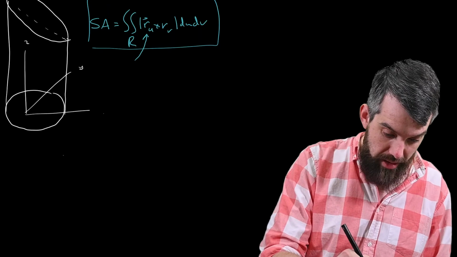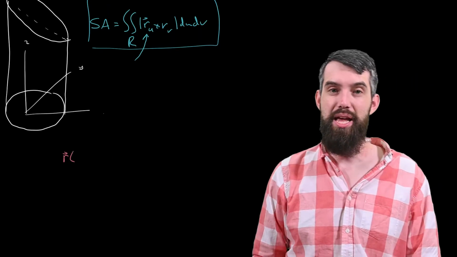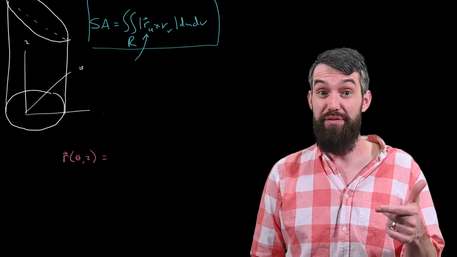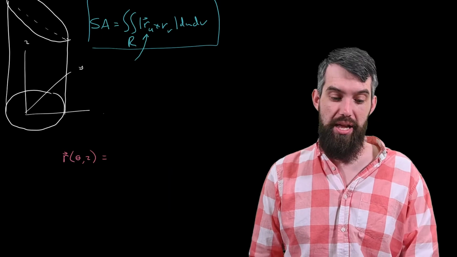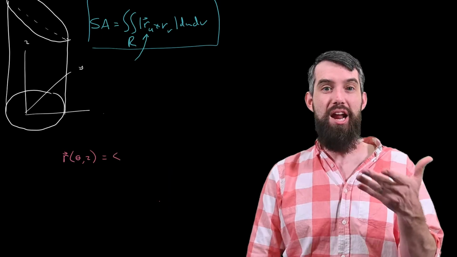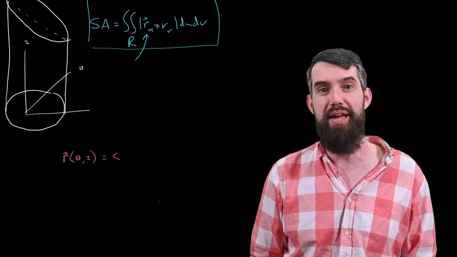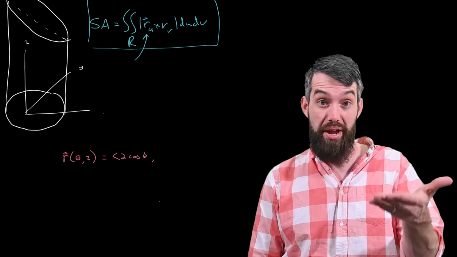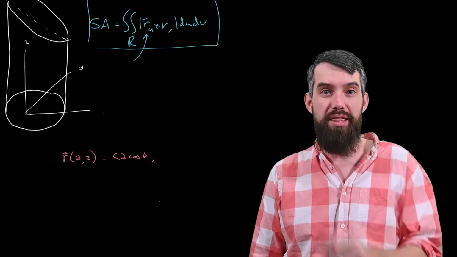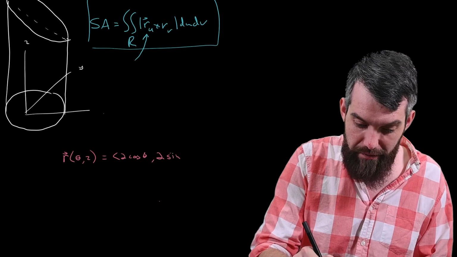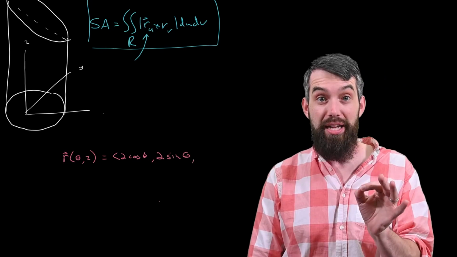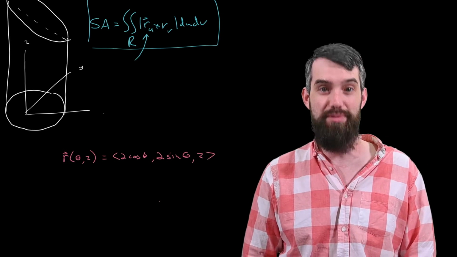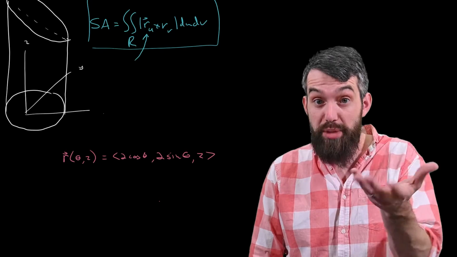Specifically, I'm going to say that my position function r is a function of theta and z. And let's see how we can do this. I need to specify the x, y, and z components of it. So the x component, well, standard polar coordinates tell you it's r cosine of theta. r is 2 here, so I'll write 2 cosine of theta. The standard y component in polar coordinates is r sine theta. r is 2 again, so 2 sine of theta. And then finally, the z component is just z. The height is my other variable that I have, z. So now I need to compute out the cross product, which is in my integrand.